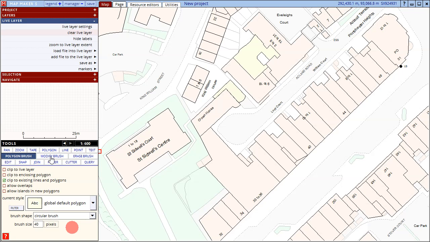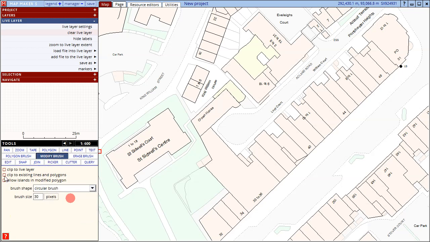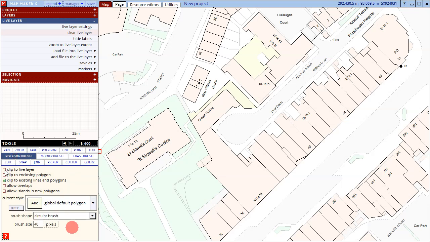The same applies with the Modify brush, again with the Clip to Existing Lines and Polygons selected. If the Clip to Live Layer option is also selected, then you can combine live layer and background layer information.